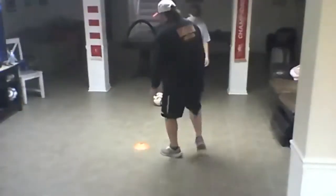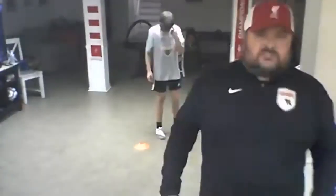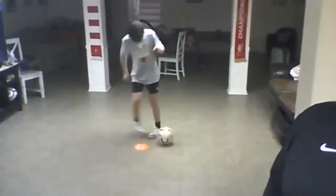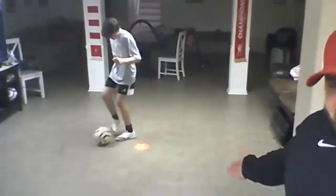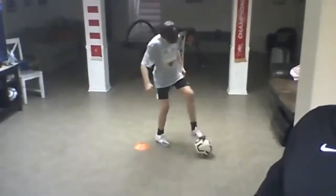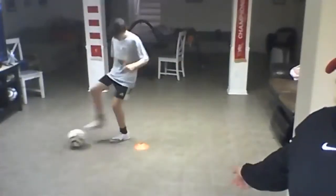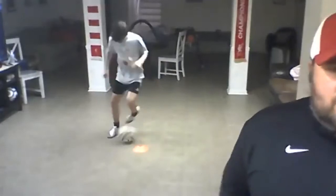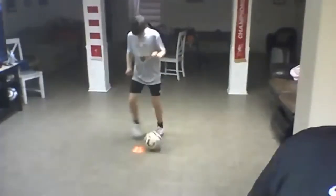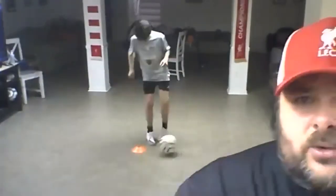All right, so Mike's just gonna start off. He's gonna do the transfer V. So we're gonna pull it back with our right foot, laces of the other foot, pull it back, transfer, push it a little bit forward, Mike. Good, I like to see you reach for the ball a little bit here. So the transfer V, on each side of the cone, just like Mike's doing. And he can do it in slow motion for us. But I'd like to see you make a little more of a V. There we go. Pull it back with the sole. Push it with the laces of the other foot, the opposite foot. Here we go.